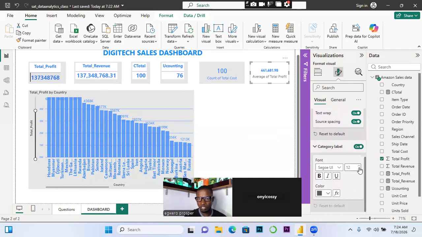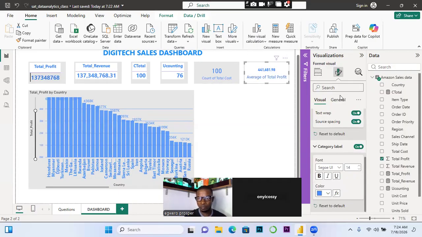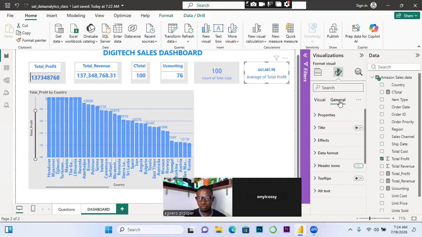So same thing, upgrade it to what? Same font size 14. So which means that the only thing we need to do now, if I want to see it, is to expand it. Color also align it with this. And then the background, like I told you, go to general, go to effect.